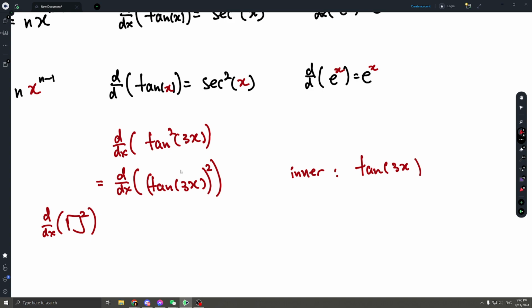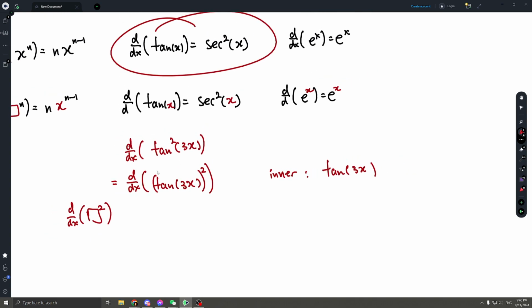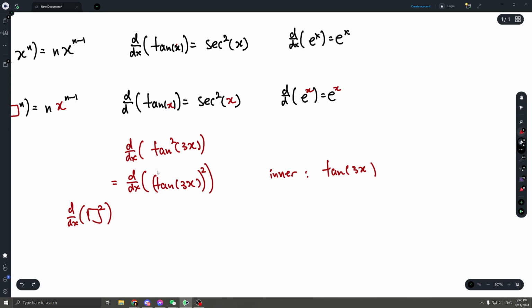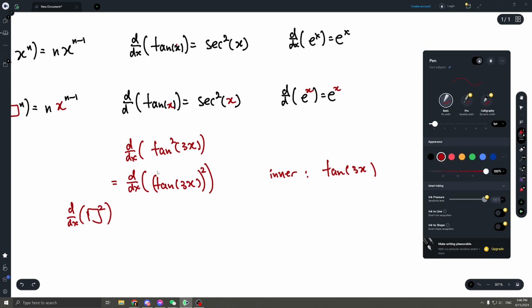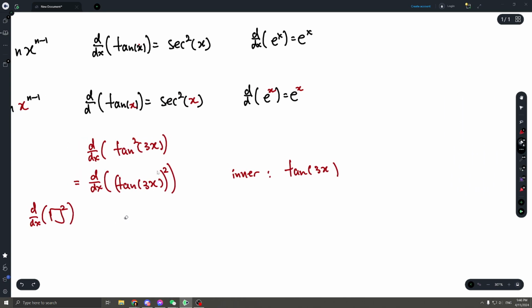Okay. Now, tan 3x doesn't exactly fit this equation either. Why? Because there's not just an x here, there's 3x, right? And I get it, 3x is fairly simple, but this could extend to things that are more complicated. I could make it more complicated actually. Hold on, let me just start this question all over again.